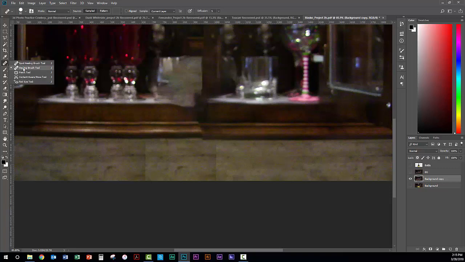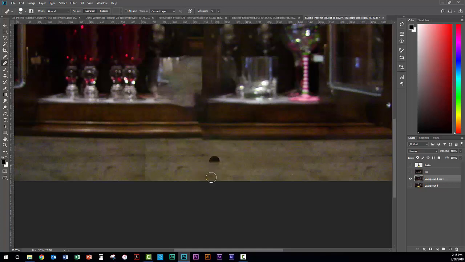The healing brush tool, second one on the list, is like a content-aware clone stamp tool. Remember, the clone stamp tool just did what you told it to do. Here, it's a little bit more smart, okay? So what we're going to do is tell it what part of the image we want to clone. Just like before, we hold down Alt or Option. It's best to find some sort of a line or something that we can align to. And we'll just drag downwards.